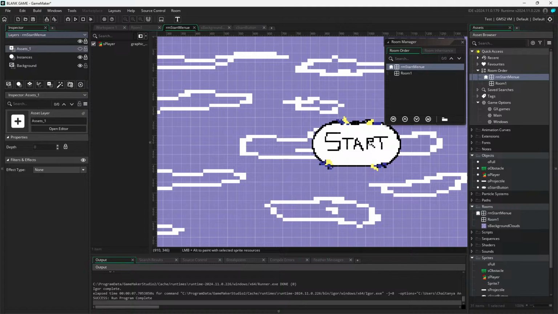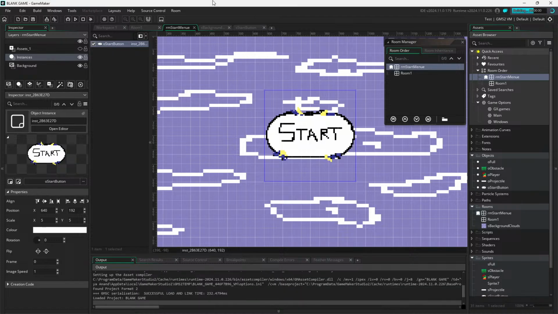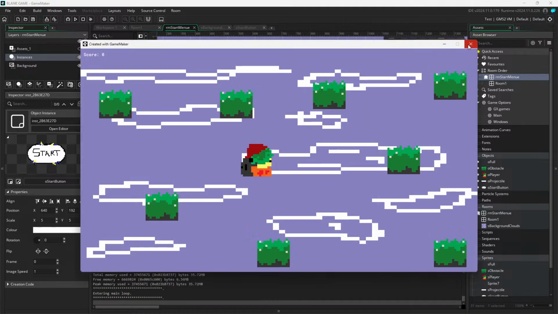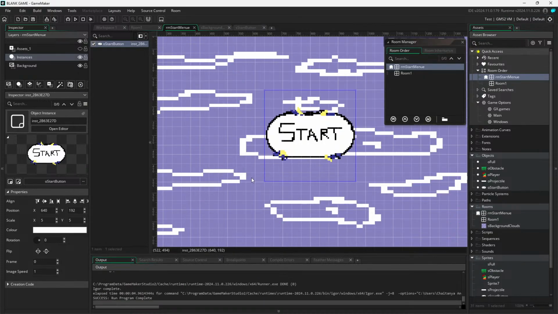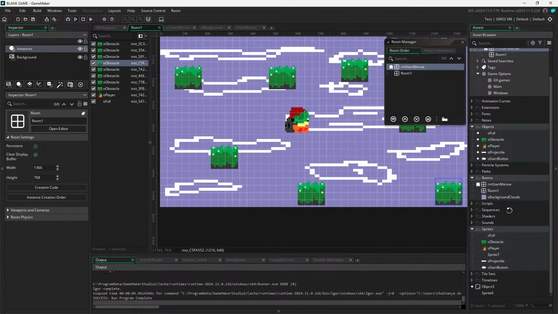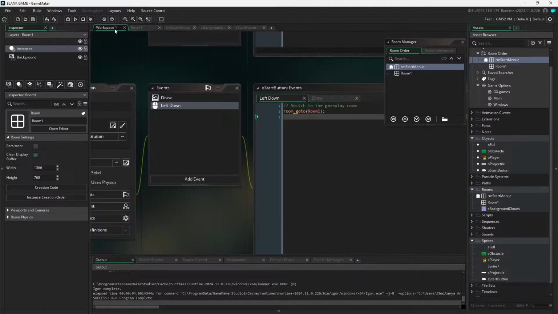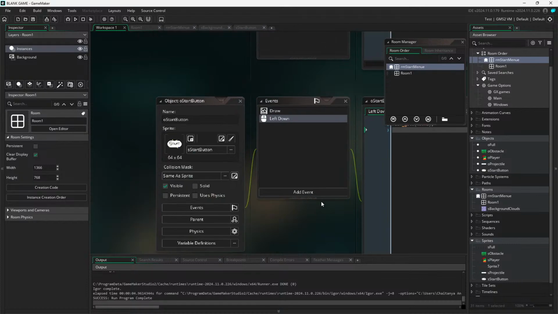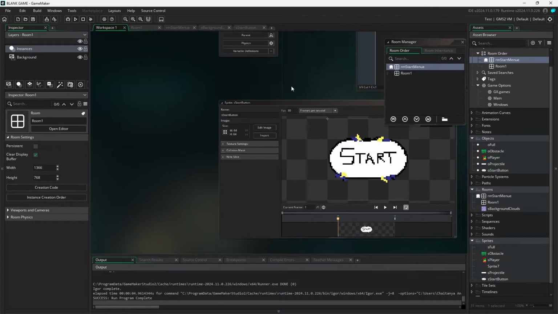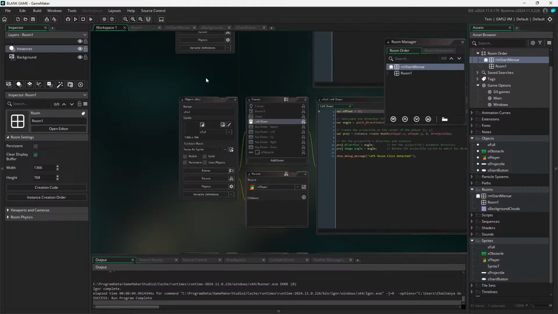Assets, we do not need the asset right now. First, we need to fix this one. So let's try and fix that. Okay. So if we press F5, still it does not work, but maybe I'll just add a command to this to go to the start menu just to see if the room changing is even working. So we need another object for it. No, not the object. We need basically the full thing, right? So where's the full object?